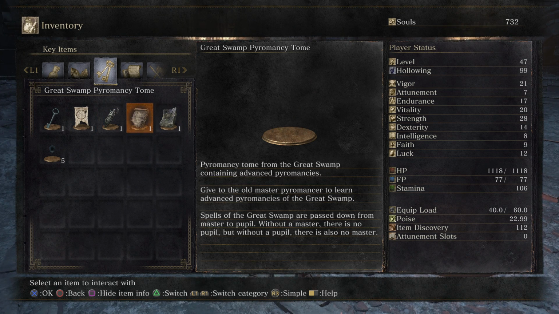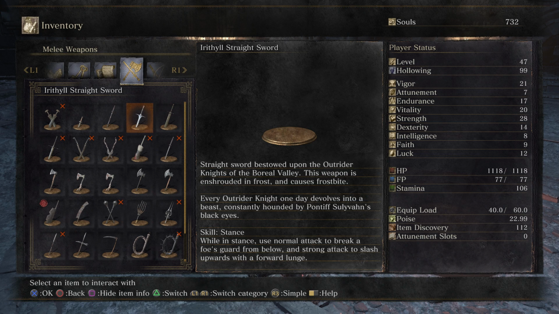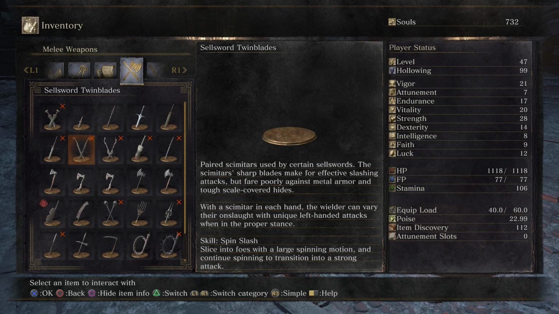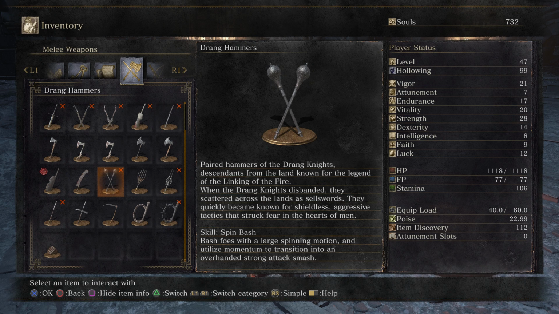So that's that, and then I don't think we got anything else that's too crazy. And then we did pick up some items, so we got these, the Regard Twin Daggers. These look amazing. And then we did get these from the Blade Bitch, as I like to call her. We picked up some other, there it is, we picked up these as well. These are hammers.